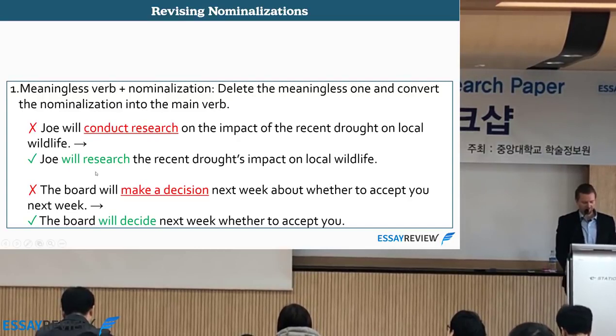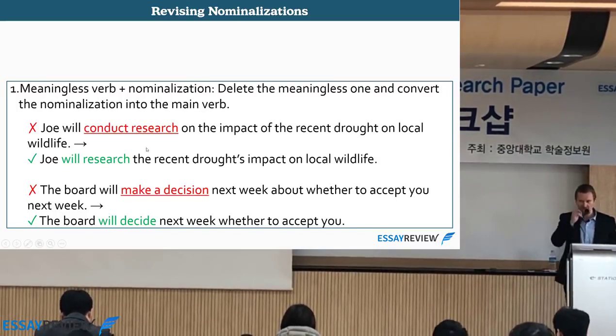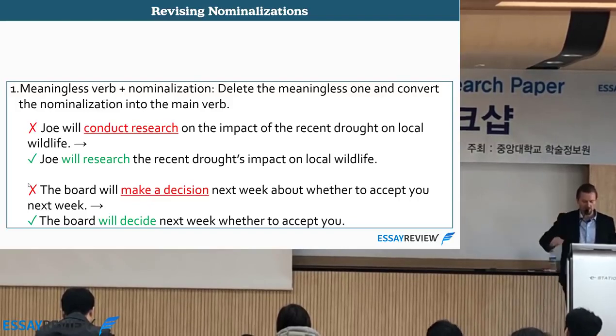It's much shorter, and you have one verb, research. "Conduct research" has a nominalization, which is research. Here, research is a noun. We see this all the time in science writing because science writers like to copy the form, which is okay, but I think this is much clearer and more direct. If you see many nominalizations, it can get a bit annoying.